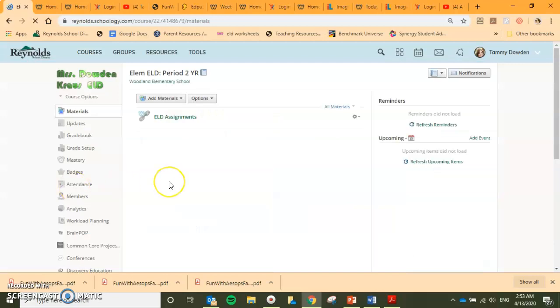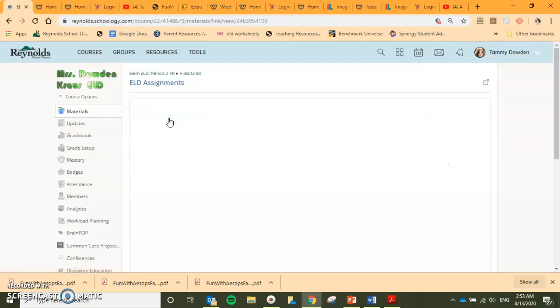You click here, and then right here, you're going to see ELD assignments. You click on that, and then you're going to click where it says ELD assignments.